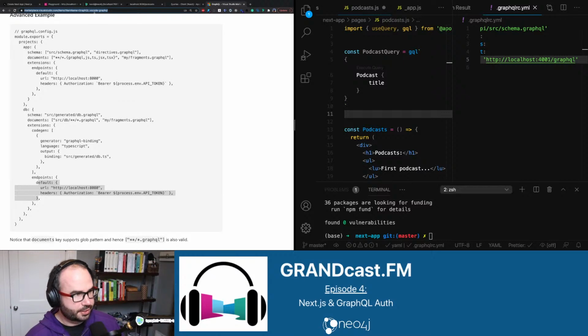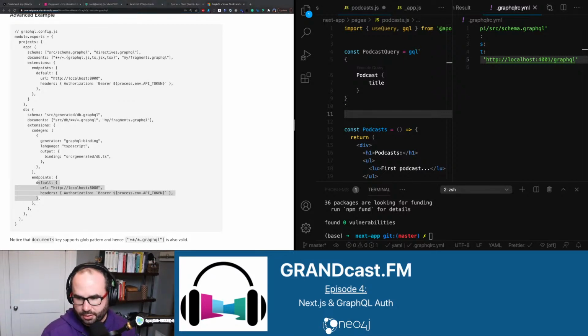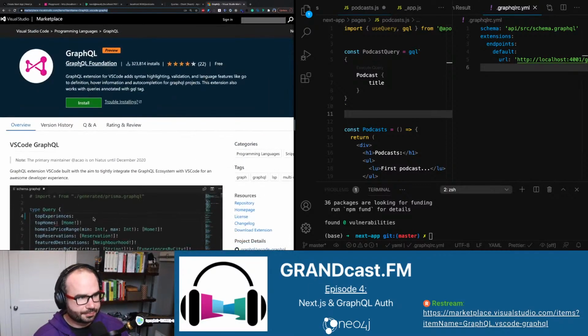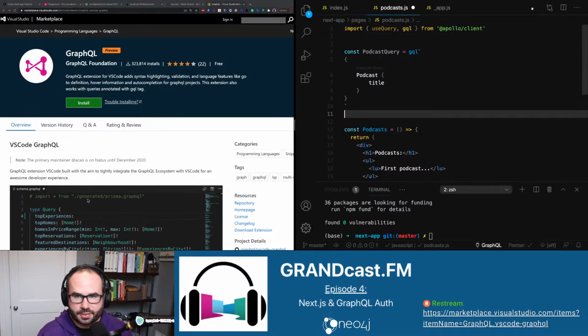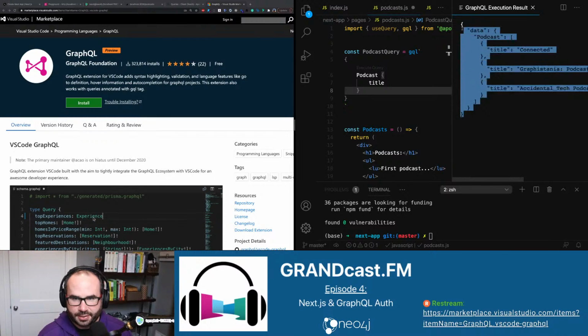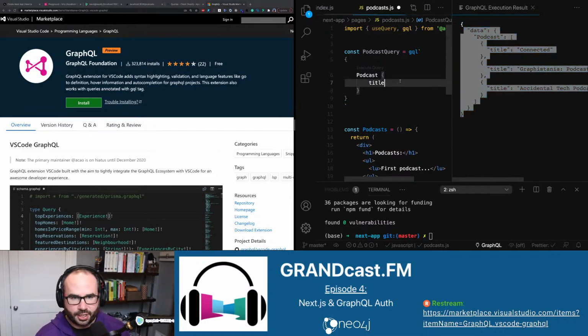Yeah, and let me drop the link to this in the chat too. If you search the VS Code extensions for GraphQL, this is the first one that comes up as well. So this gives you syntax highlighting for GraphQL files, as well as anytime you use the GQL tag, you get this functionality once you've configured it to be able to execute GraphQL queries that you're typing, and should give us schema-aware hinting. Cool. So within VS Code, I'm able to execute that query that I have embedded in this JavaScript file, which is pretty cool.